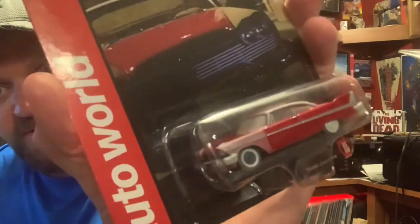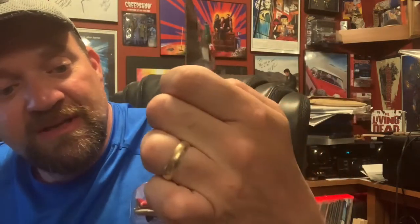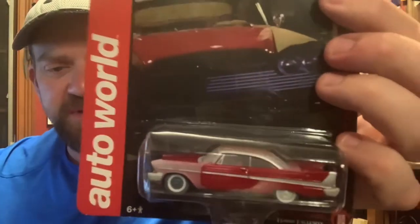The partially restored one is about the point in the movie where Arnie's working on her, and Darnell and them are making fun of how she has a busted windshield — which she does here, I don't know if you can see that. She has a cracked windshield, brand new windshield wipers, fenders that aren't painted but a hood that is, and missing the hubcap. I thought those were just fun items to have. Over here is kind of my Christine area — I've got three different little ones hanging on the wall and my big 1:18th scale one over there.